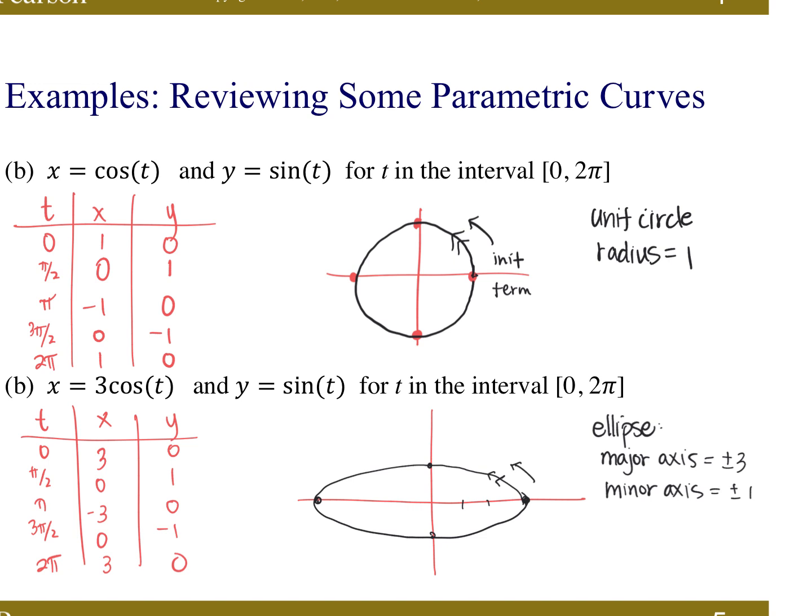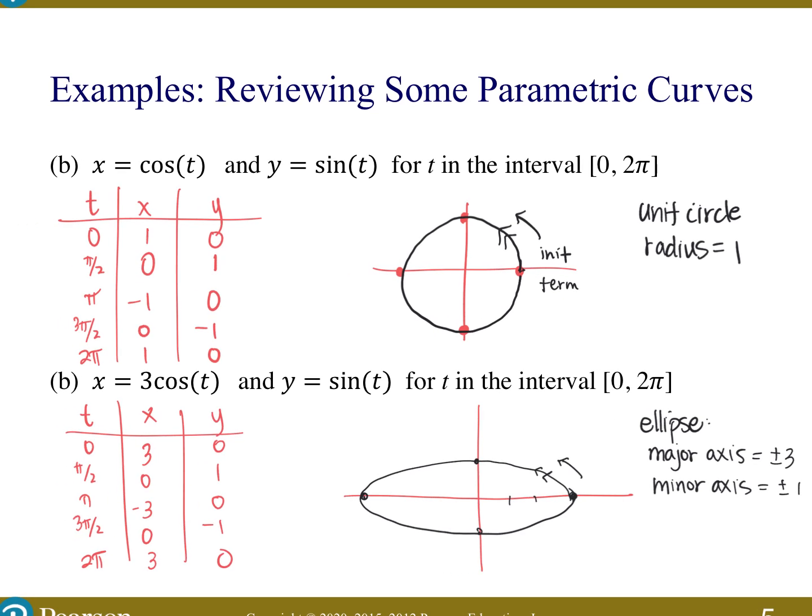The thing about a unit circle is that its major axis and minor axis are equal, and they're both equal to 1. That's the definition of a unit circle. But an ellipse has various. So how would you have to modify the original equation to get your ellipse to go the other direction? Move the 3 to this side. Okay, you'd have to impact the y.